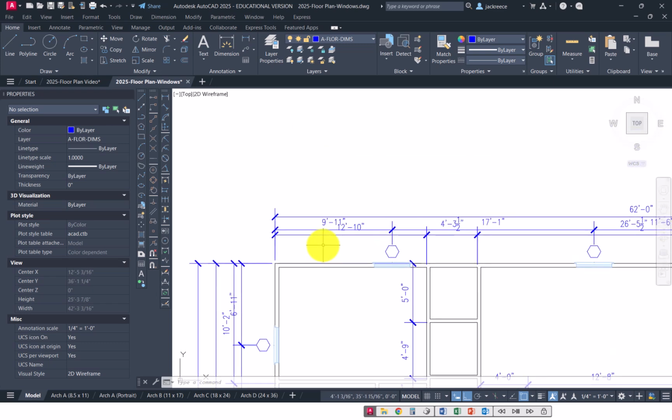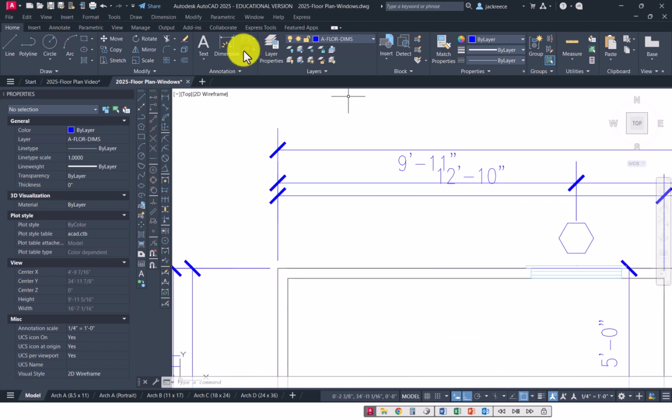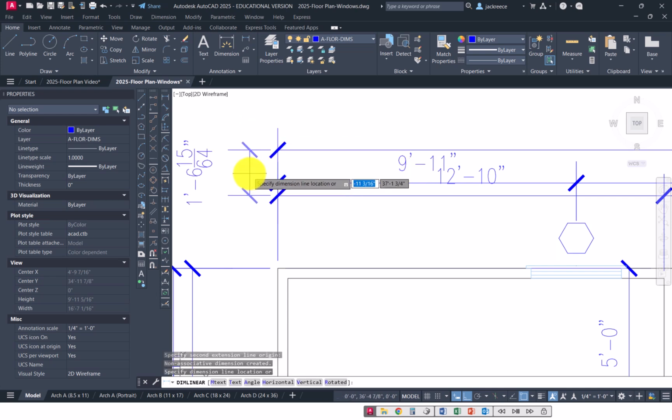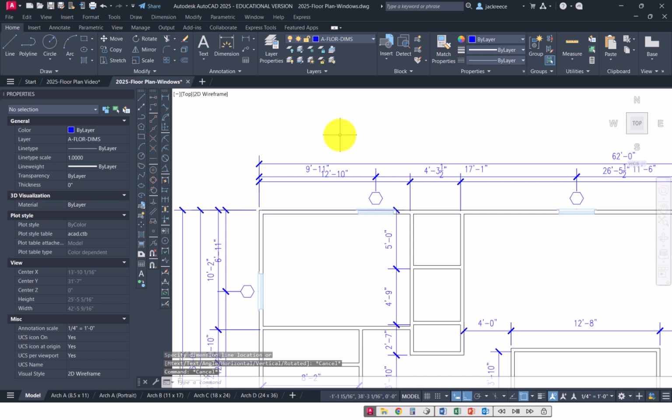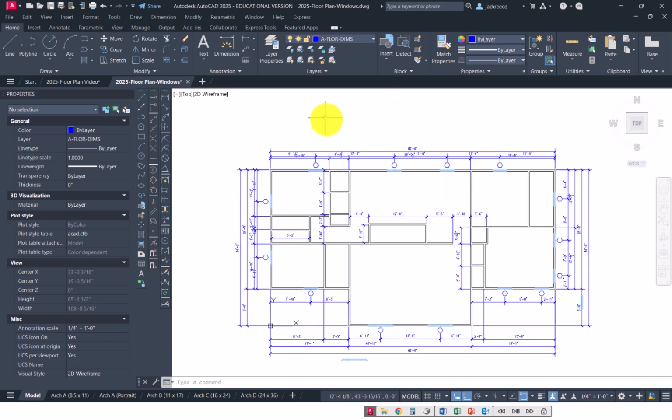And probably, let's see. Our baseline offset was 3/8 of an inch, but at scale, 6 basically. So we could do a construction line offset again of 1.6 to be able to move our stuff out. Okay, so I'm going to pause this video and clean this thing up, and then we'll come back and start on doors.